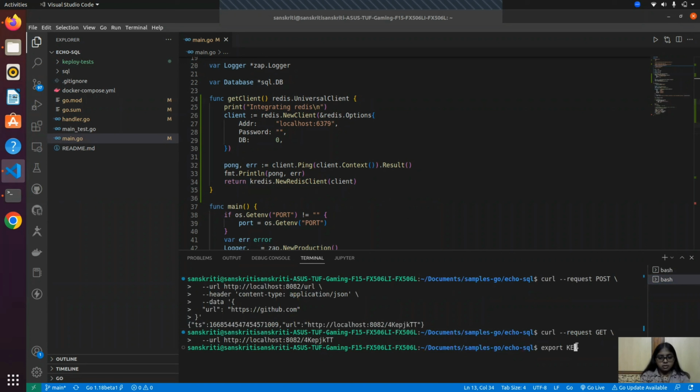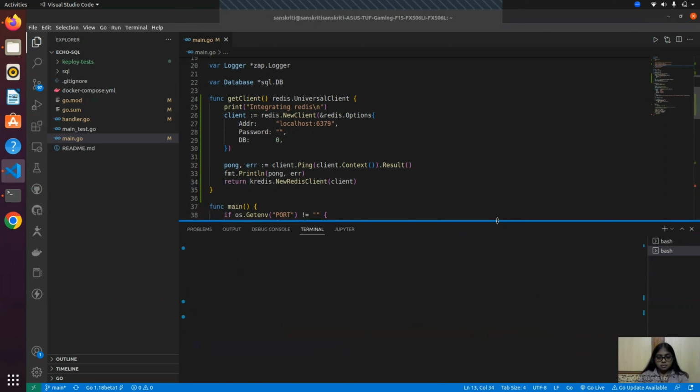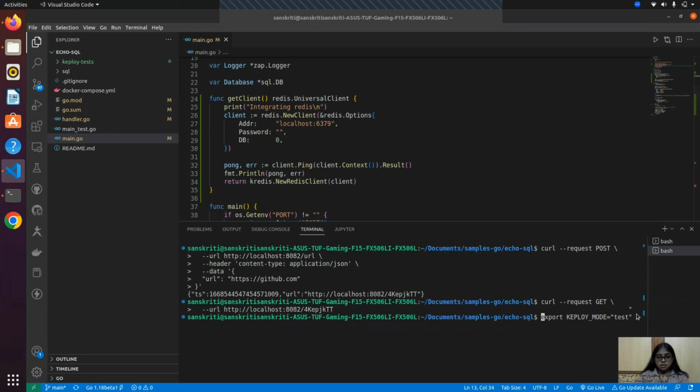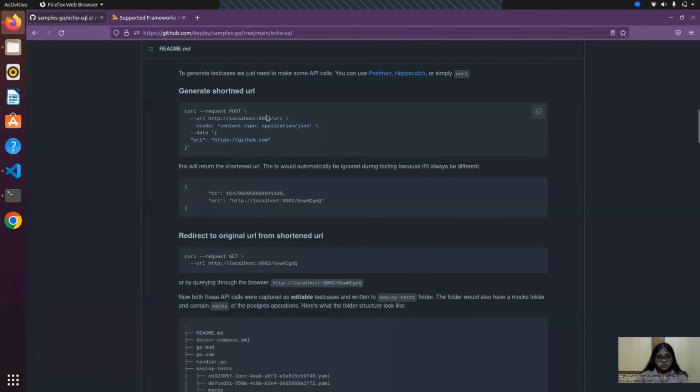Export Keploy mode to test. Okay. And now we'll do test runs.